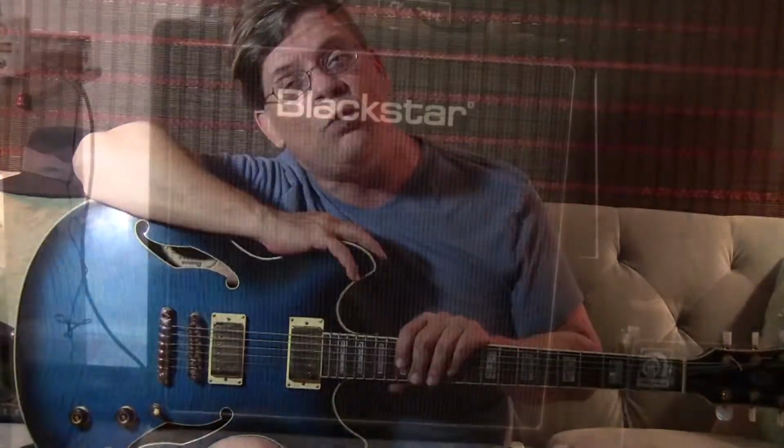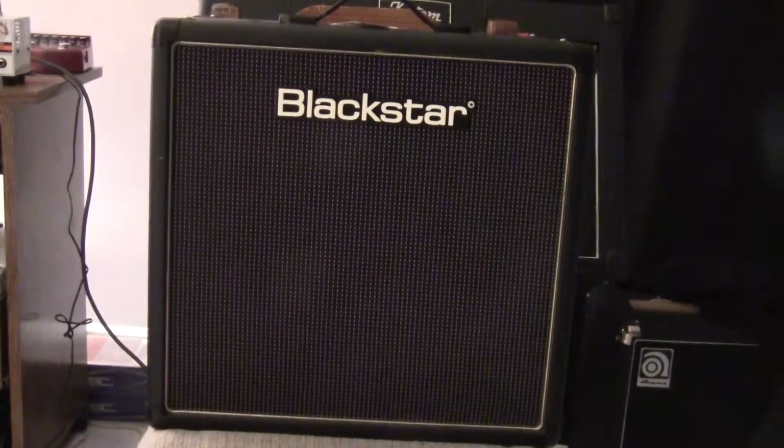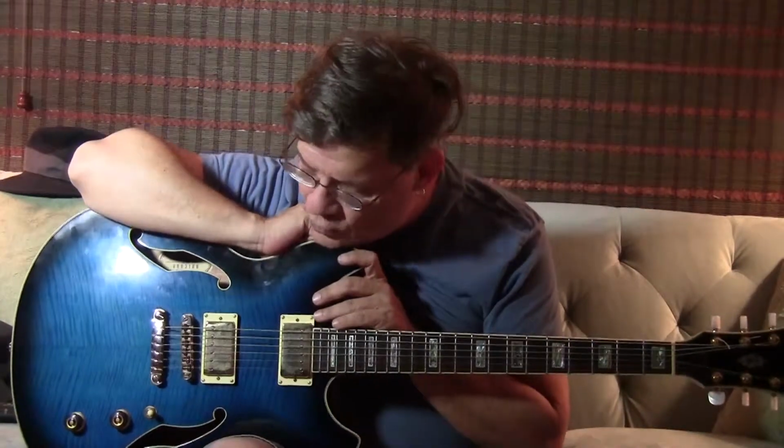Back to our music. Hooked up to a Blackstar HT110. Yeah, HT110. It's a 10-inch Celestion in a gorgeous black, beautiful black. I like black, yeah I do, on my guitar cabinets, yeah I do. Beautiful black babies, woo!